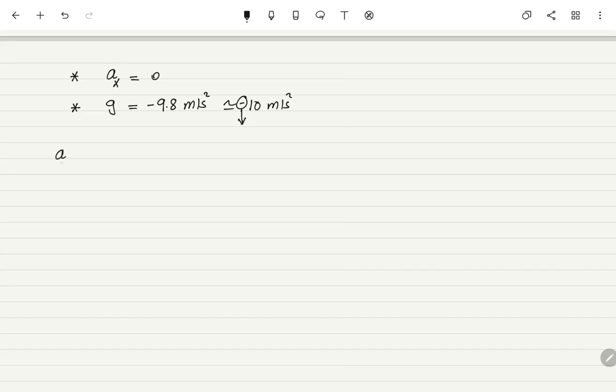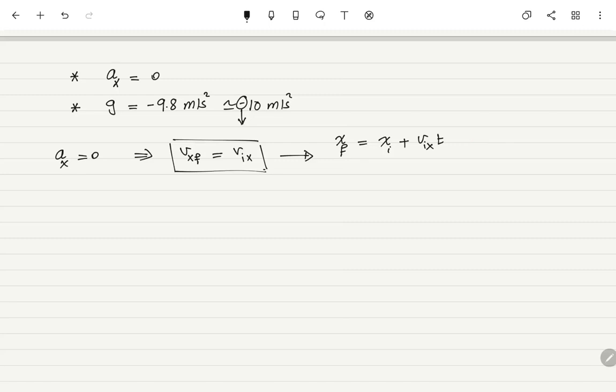Since ax equals 0, it means the velocity on x is constant all the way. So v final x equals v initial x. It's constant. Rather than working with 5 equations, this assumption ends up with only one equation: x final equals x initial plus v initial x t. No acceleration, no half a t squared, it's all equal to 0.